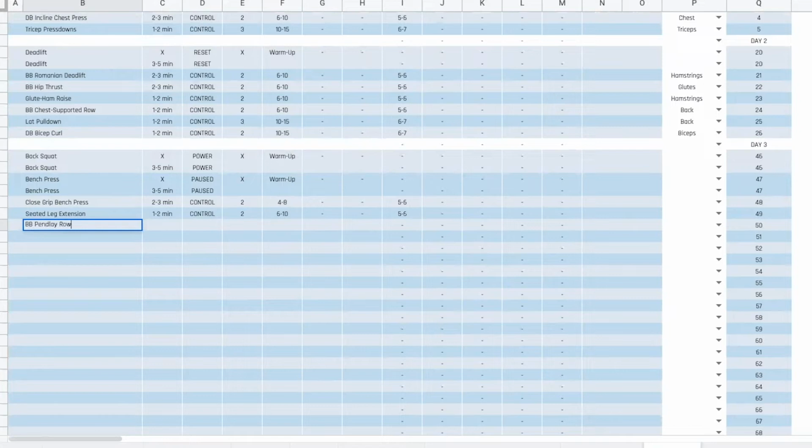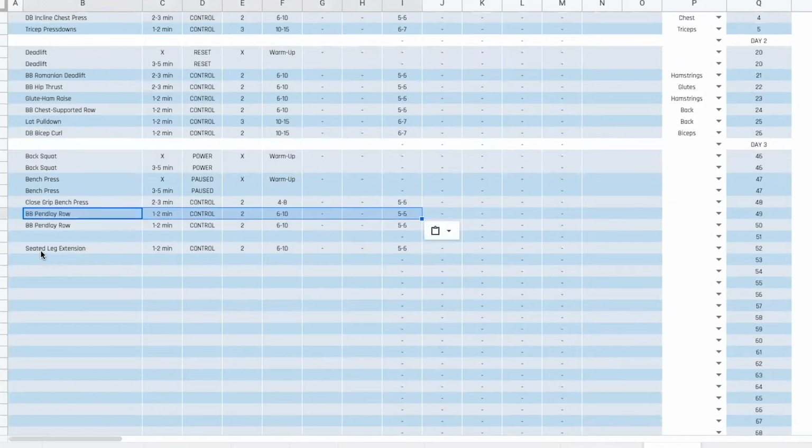Pendlay row. Actually, I think I would like the order of doing leg extensions last. So we'll switch the order of these things. Maybe we want to do a dumbbell lying tricep extension as well.